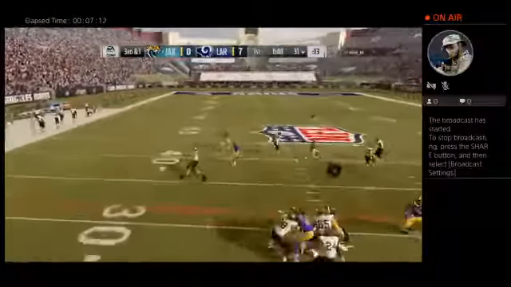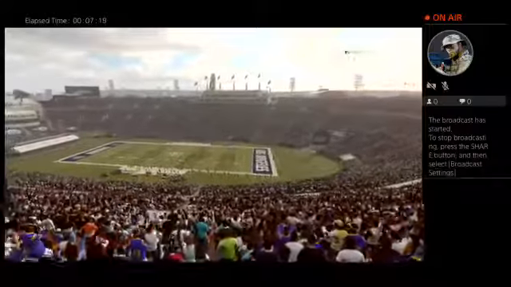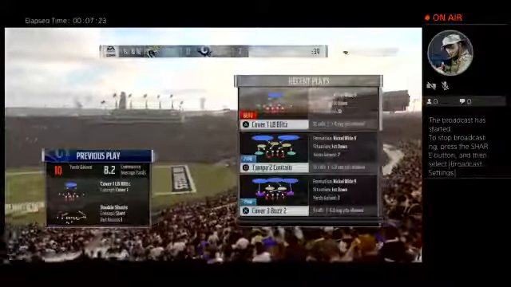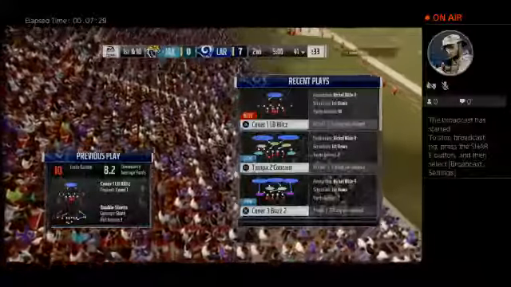Bortles to throw on 3rd and 1. Throws a quick hitter on the slant. That's complete. And they get him down, but not before he takes it across the 40-yard line. Alongside the former defensive back Charles Davis, I'm Brandon Gaudin. It's Jaguar football as we begin quarter number 2. And they've got it here with a 1st down.